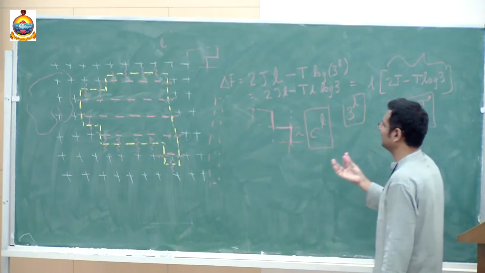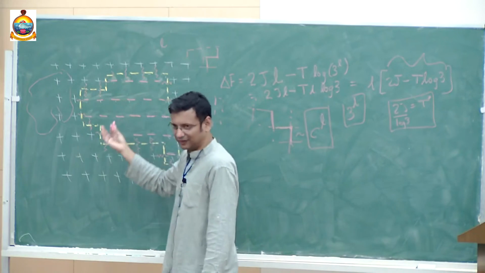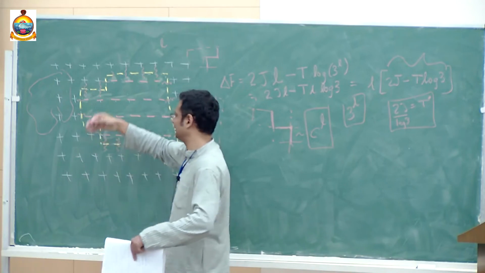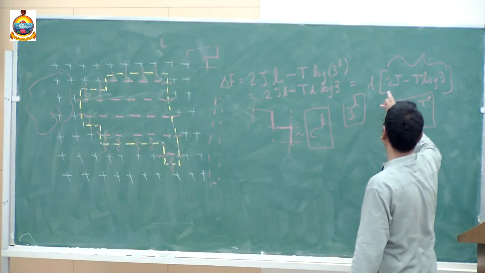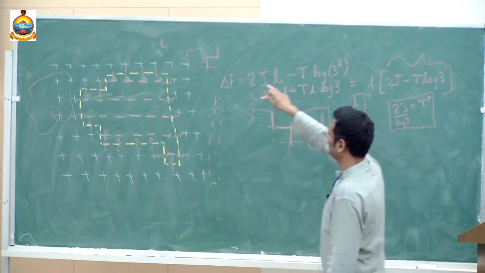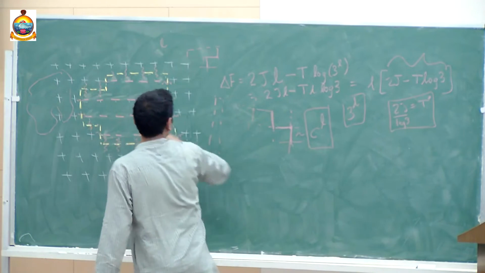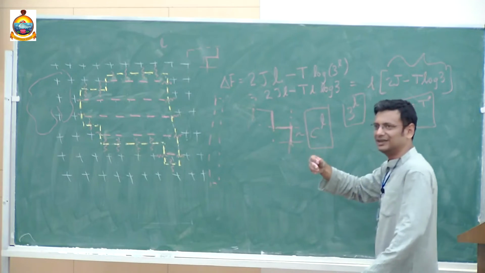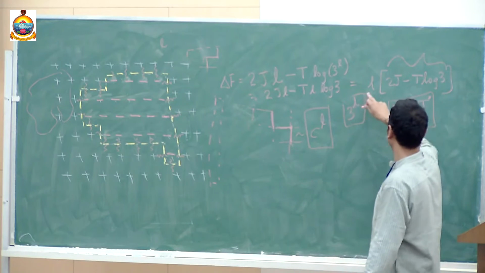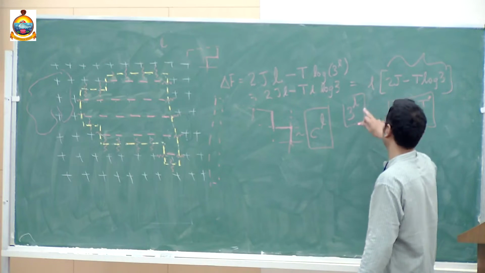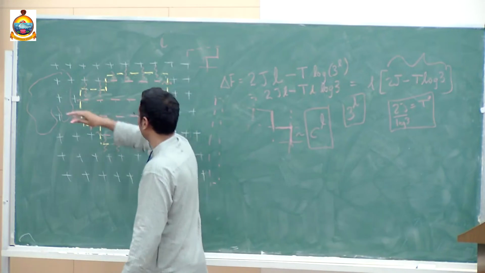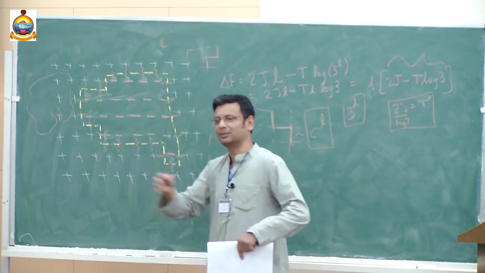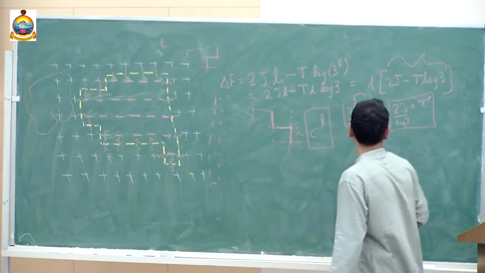Then of course you can see that creating domains is again very favorable, and you would therefore create lots of them, right? In fact, again exactly like that case, if you have a longer perimeter, a bigger perimeter, then that free energy gain is even more, because there is this prefactor L, right? So then if you are above this temperature, you will freely again create domains and you will destabilize the order completely, right? Good.